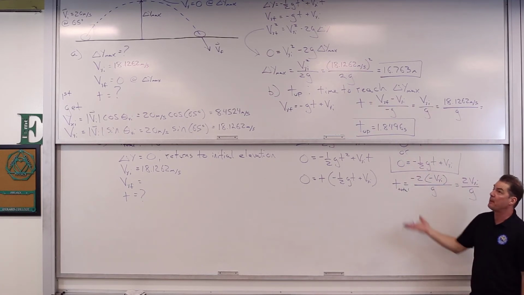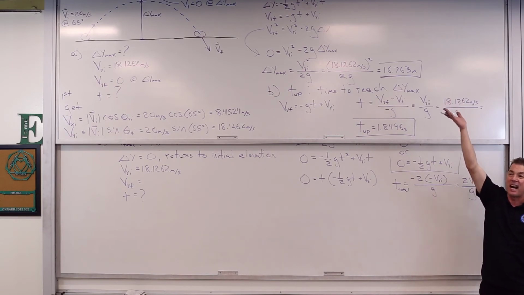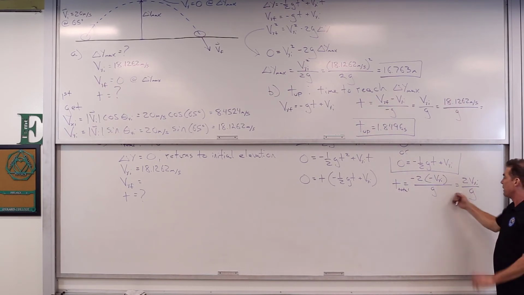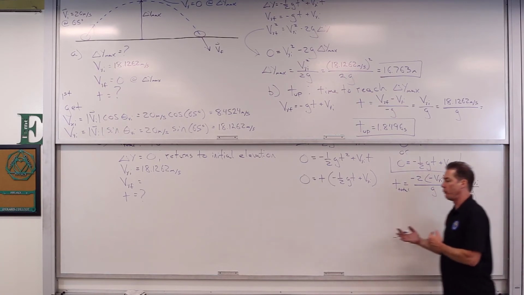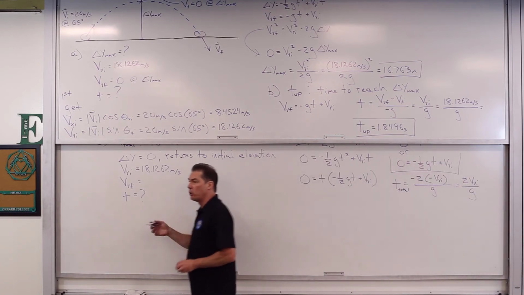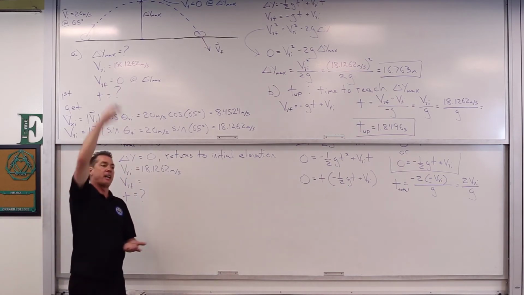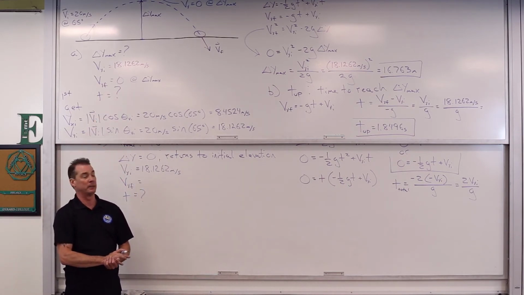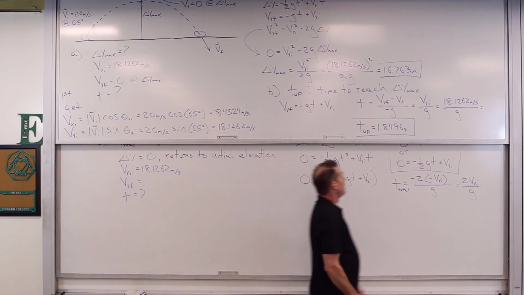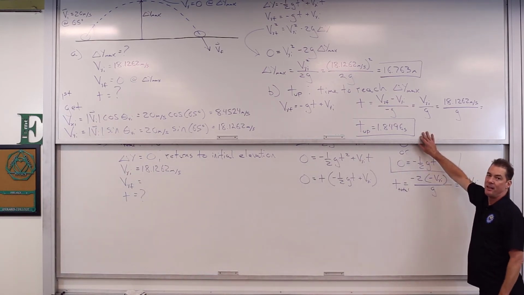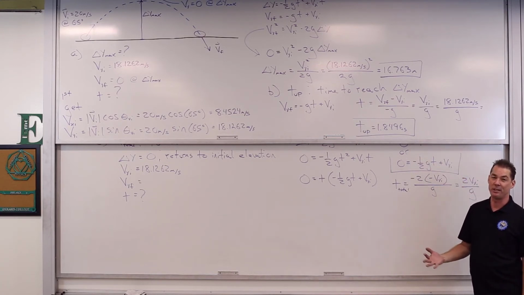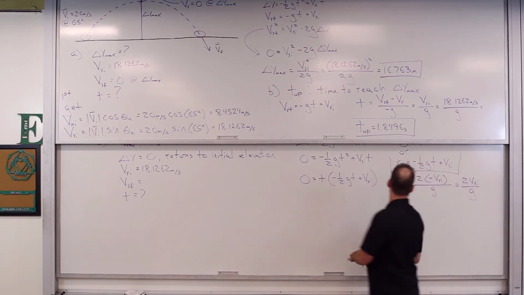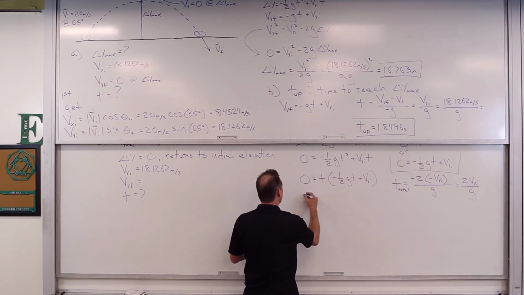It tells us that the time it took to go up is the same amount of time that it takes to come back down, because the total time that it's in the air is 2 times the time it takes to go up. So that's just like what we had with plain old one-dimensional free fall. We've got equal amounts of time for equal displacements. Time up equals time back down to the same elevation. So we could just say it's 2 times this, but only because it's coming back to the same elevation from which it began. Delta y is equal to 0. If delta y is not 0, that's not the case anymore.